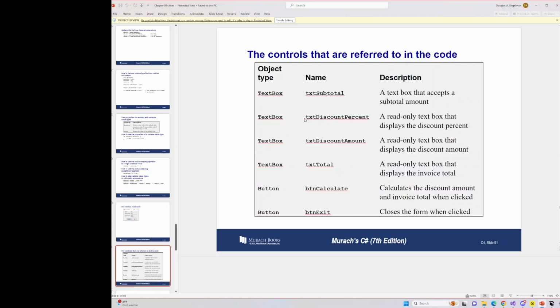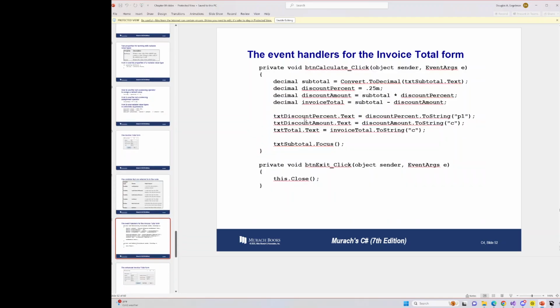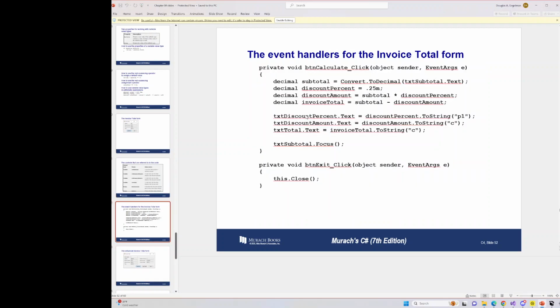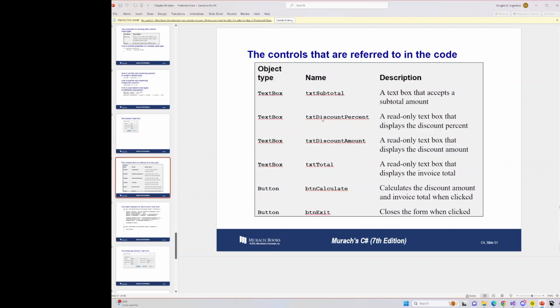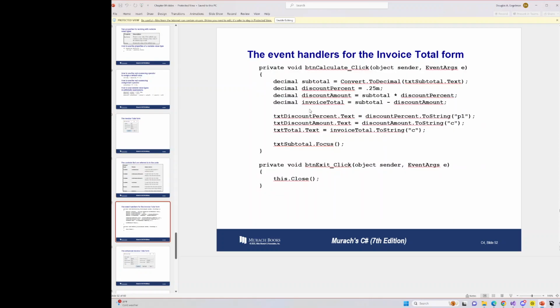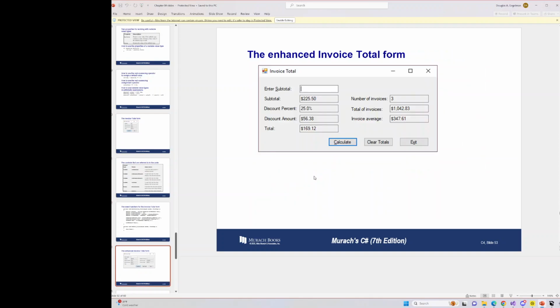We're going to take another break here in a few minutes, and after the break, I'll give you some examples of some basic Windows forms that we'll be working on. Here's the event handler for that form, so when you click the button, it does all the math stuff it's supposed to do for you to get your total. And then they have the exit button. Click that and it closes.